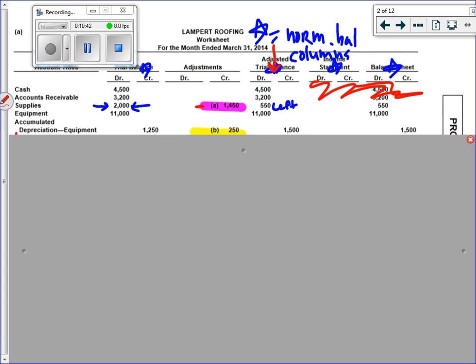Accumulated depreciation on equipment. Although mine's on 2 lines, I bet yours is on 1, right? We jump in that car. Why does it have a credit balance and it's an asset? What's going on there? It's a contra. It offsets the value of the equipment. We jump in the credit car. Cruise through. Are we adding or kicking people out? Oh, the bell. Shoot. Okay, we'll stop right there. We added, and that makes sense, the accumulated depreciation pile grew a little bit. We will pick up right there where we left off.